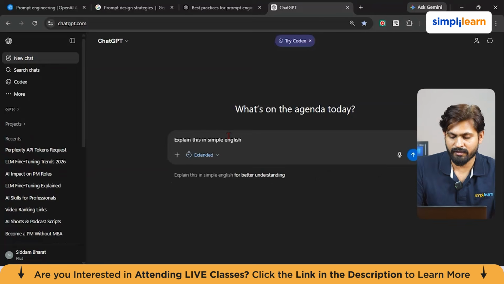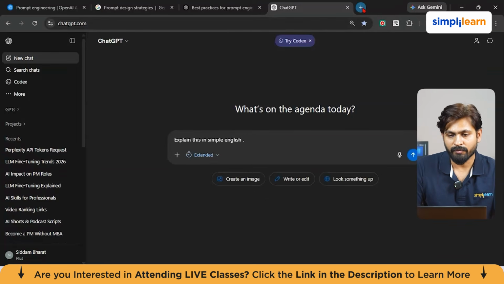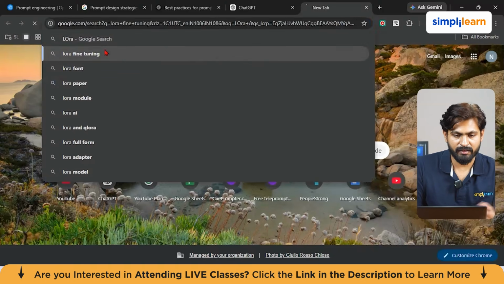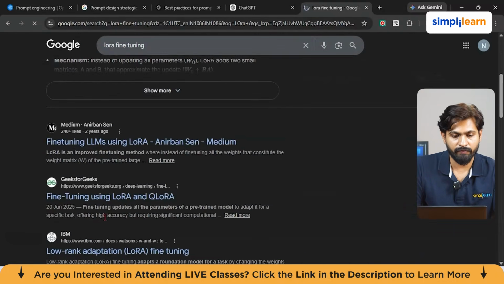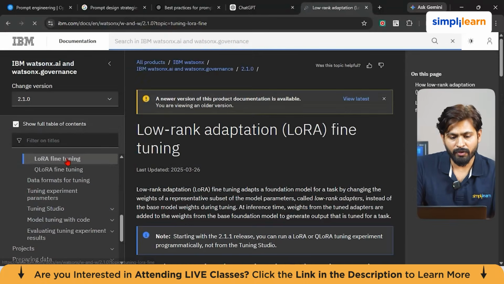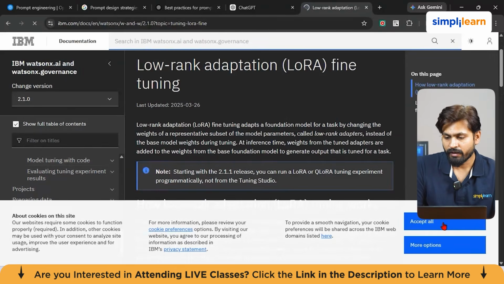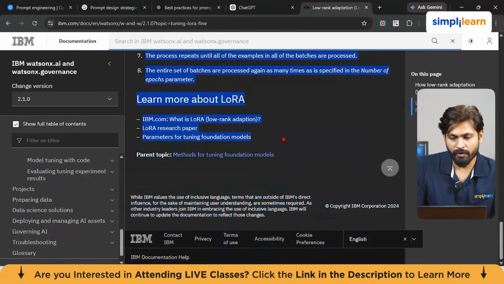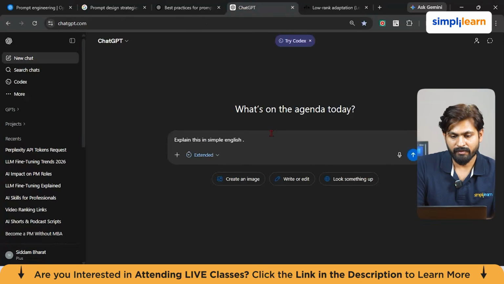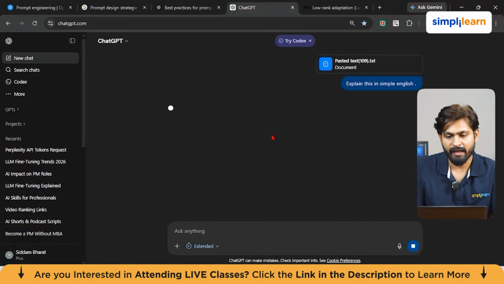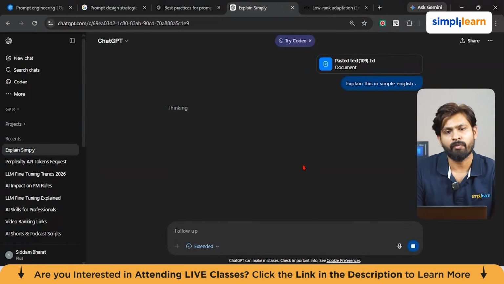Let's copy some of the technical things, like the documentation for the low rank fine-tuning algorithm, and I'm going to ask ChatGPT to explain this. Let me copy all of these things. Now it is getting uploaded, and I give the respective prompt.